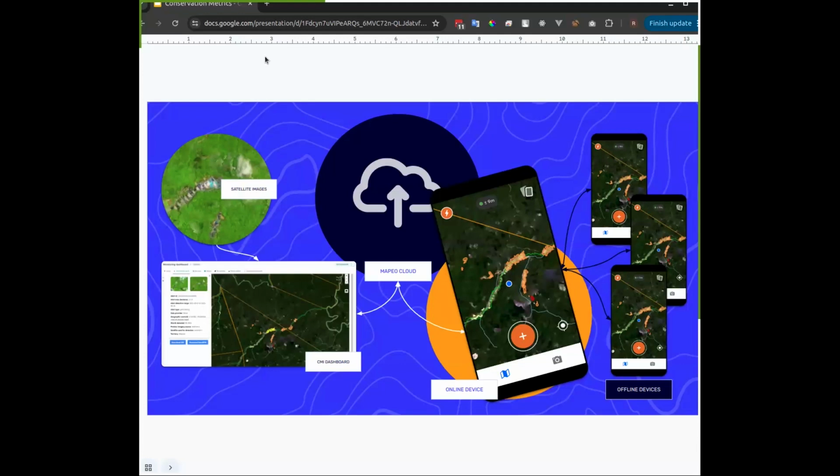So we're working currently on a flow where we can get those alerts from satellite imagery and automatically derive them and then share them with Mateo Mobile. So we're working with the Awana Digital team to build out a workflow where those alerts can be synchronized with a Mateo Mobile device, and that can then synchronize with other Mateo Mobile devices, even when they're completely offline. So that communities that are in the middle of the rainforest in the Amazon that don't have internet access will still be able to have the alerts going to them and can have a sense of what's happening in their land in terms of the threats that are happening.